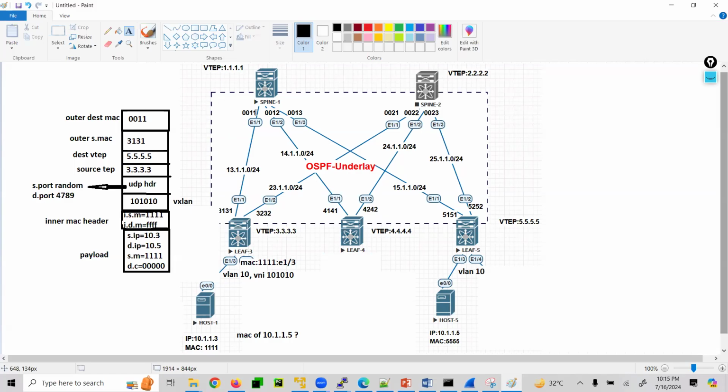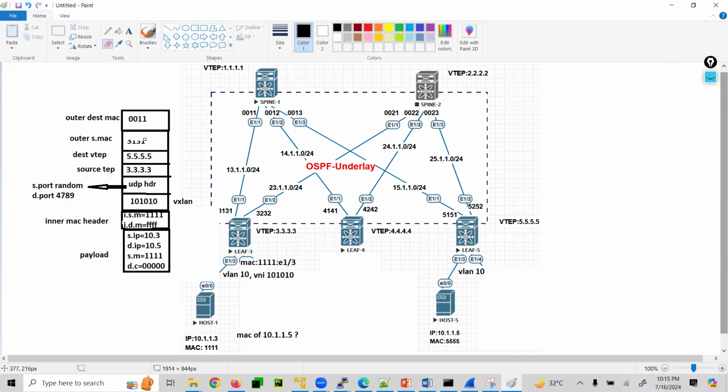And again, before sending this particular information to 555, it is doing the same thing as a layer 3 device. It will remove the outer source MAC 3131. It will put the MAC address of its own interface, which is connected to leaf 5, that is 0013.